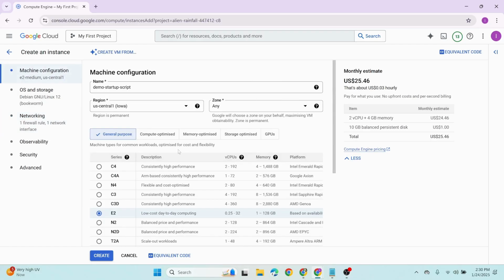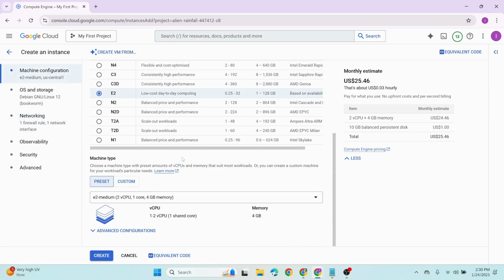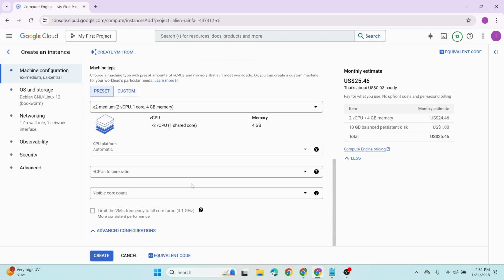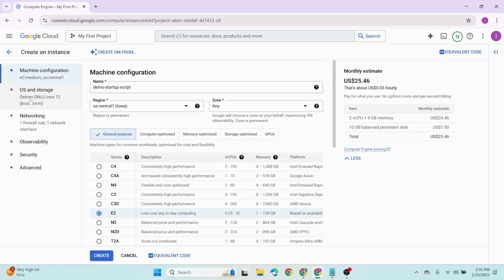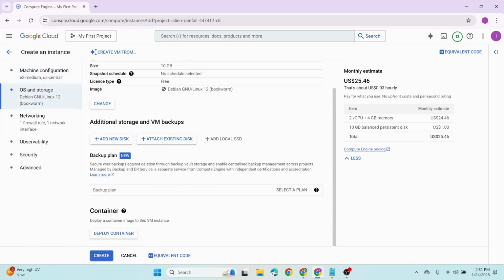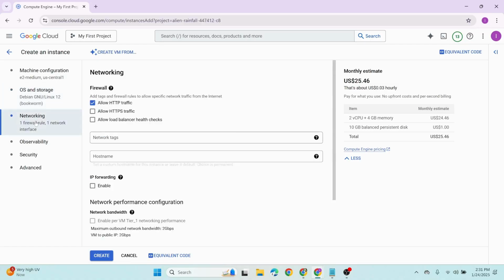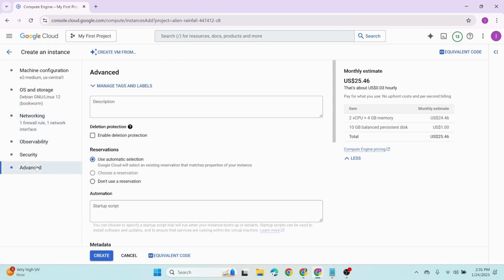The one main thing is, because I'm showing an example for the startup script, if you go to the advanced configurations, not in OS and storage, and not in networking, but in the advanced section.